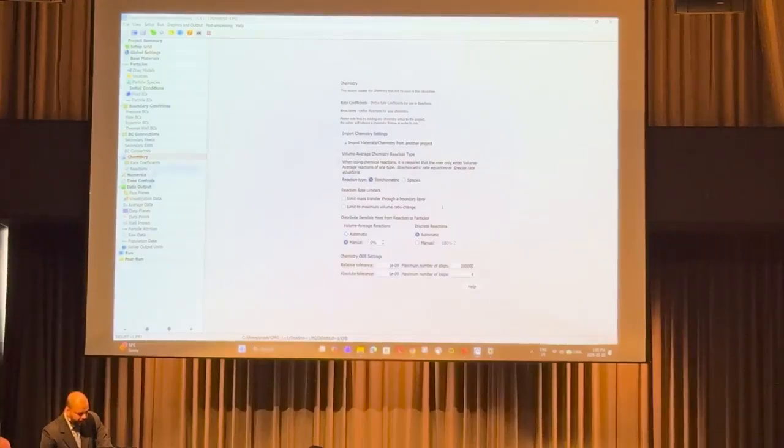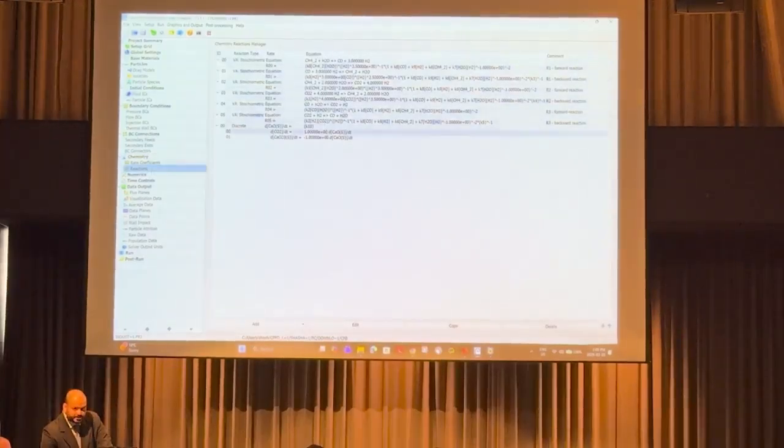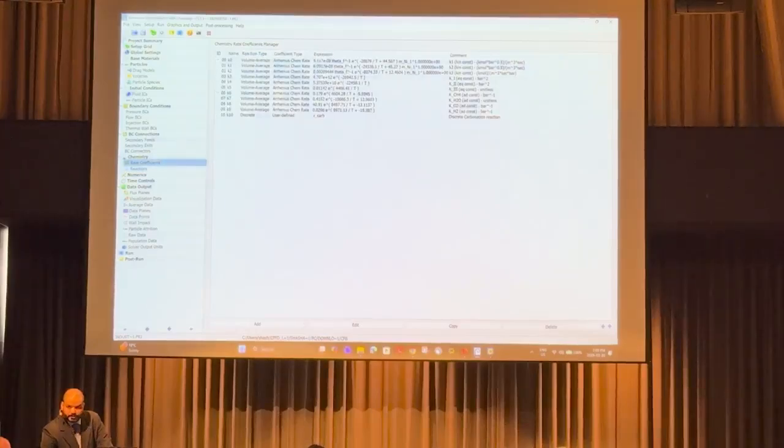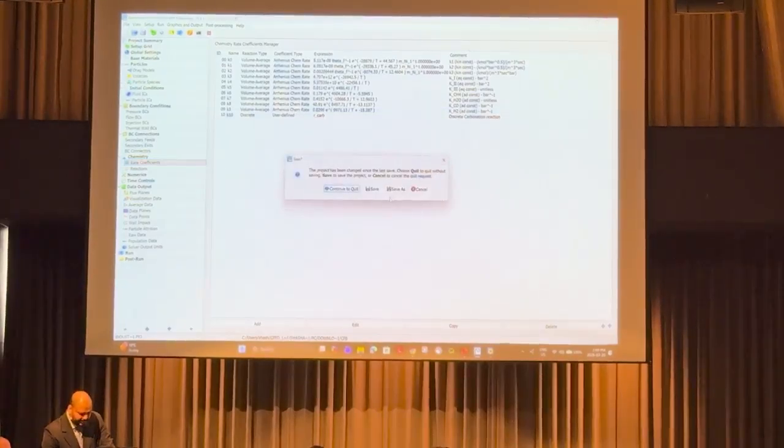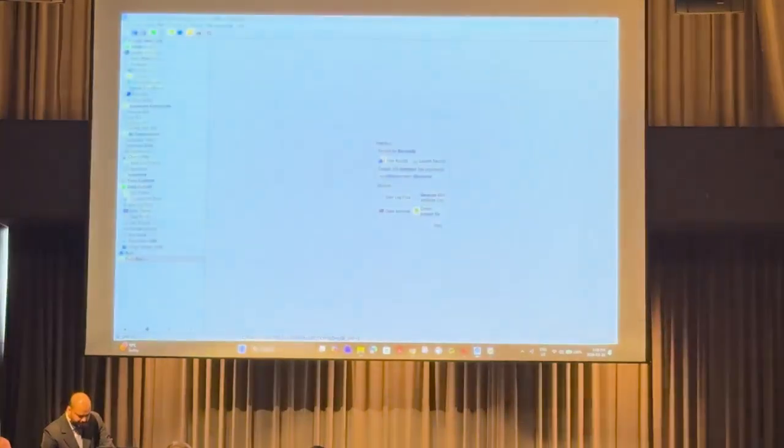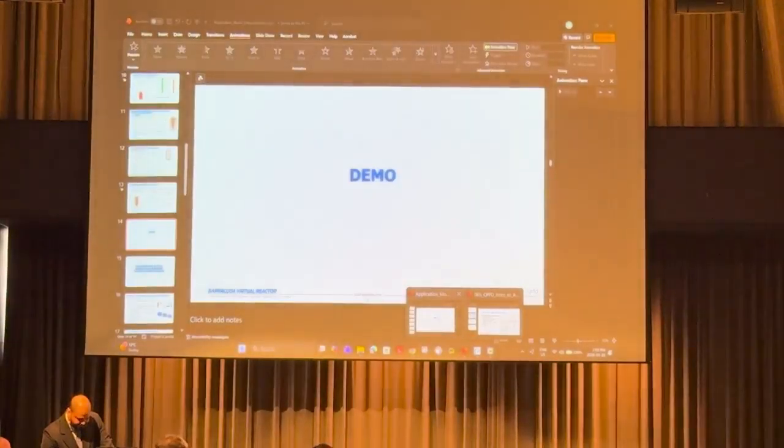And that's it. Once I do that, you see that all the reactions, all the rate coefficients are available in this simulation. So you don't have to use our model. Maybe you only care about the chemistry that we're showing you in here. So download the file, get the chemistry into your model, and start using it. Okay. With that, let me just quickly jump back into my slide deck here.